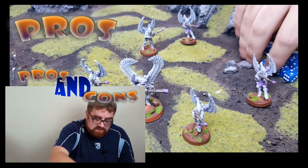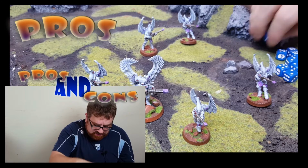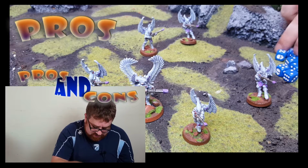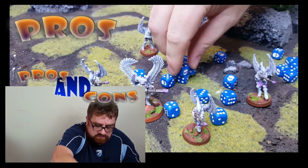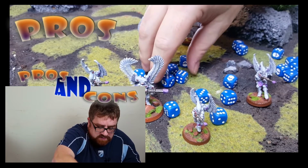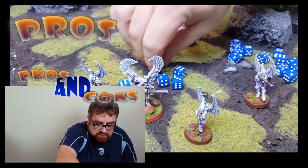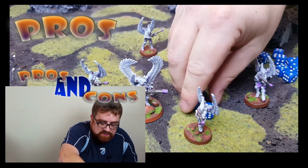Then we hit first with 2 attacks each. It's actually 13 attacks because he gets 2 because he's an Exarch. So it's 1, 2, 3, 4, 5, 6, 7, 8, 9, 10, 11, 12, 13. They're all strength 3, so I hit on 4s. Okay, there's 2 Marines left, remember, in my fictional scenario. So that's 3 wounds, so there's 2 left. Yeah, 1's dead. So now 1 Marine left.